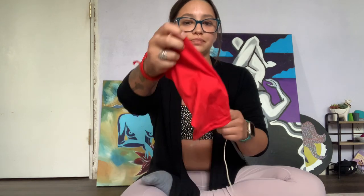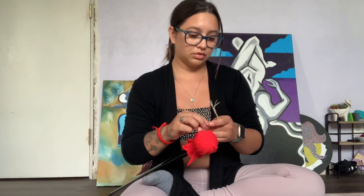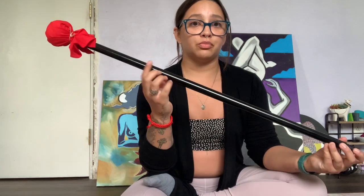So I have my t-shirt — you can use any color, obviously. If you want, you can also bedazzle this or paint it. You can do whatever you'd like to make it more customizable. Now I'm going to tie my knot and double knot it, then cut the excess twine off. And there you go. The t-shirt was $5, the twine I already had, the broom handle was $1, and the floral foam was also $1 — so probably under $10 for a maul stick.